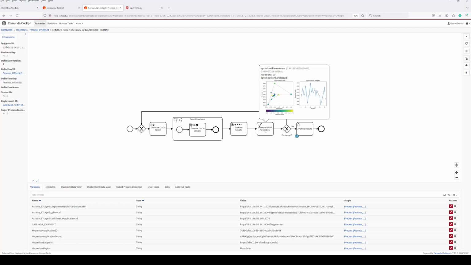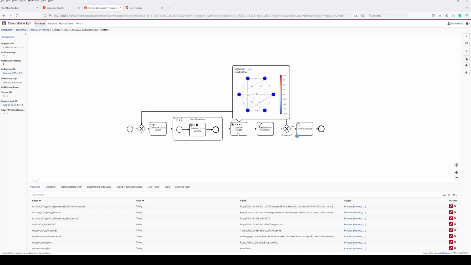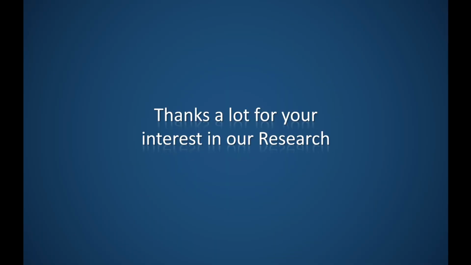Here we see that at iteration 22, a new optimum, in that case a minimum, has been found. Also, we can see in the graphic on the left that the minimum is around the area of the previously found minimum at iteration 7. Further, we can evaluate the final result, which is shown by this graphic. And we see that the objective value of minus 5.465 was reached. This concludes this demonstration video.